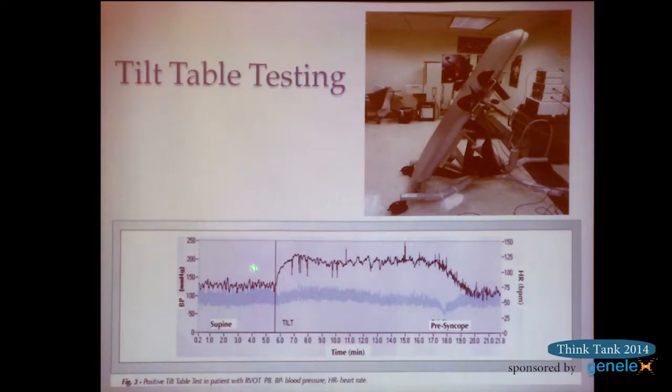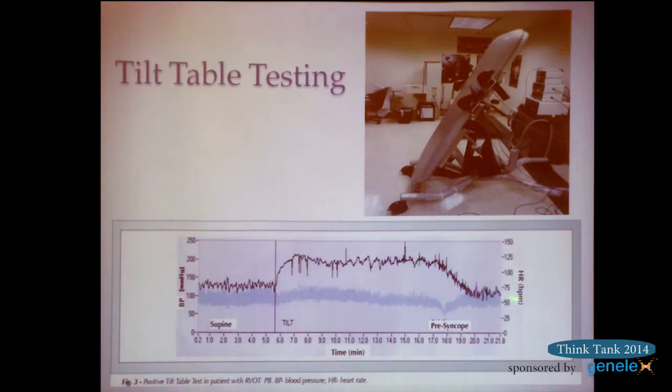So in the black is the heart rate response when the bed was tilted at this time point. This blue phase here is the blood pressure response, and the patient obviously had a tachycardic response to head up tilt, and then at some point 17, 18 minutes down the line, the patient became hypotensive, and coincidentally, the heart rate dropped as well. So you had a near syncopal, or at least pre-syncopal event here, if not fully syncopal event.